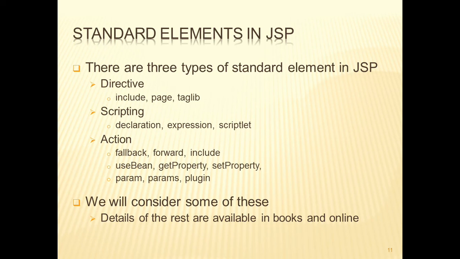Now there are some standard elements available in JavaServer Pages. 3 types: directive, scripting, and action. The directive has these 3 types of element. Scripting has got these 3, and action has got those 9. And we'll talk about some of those in this lecture. Those that aren't covered, you can get more details about in books and online.